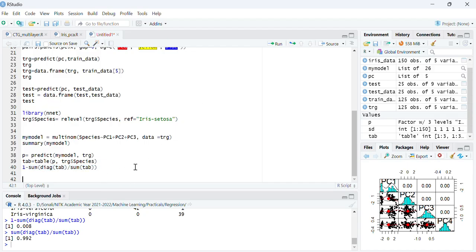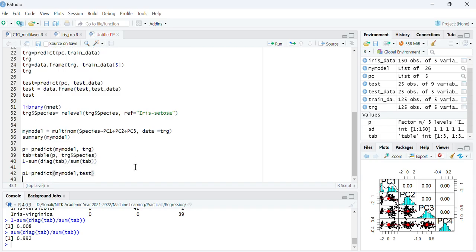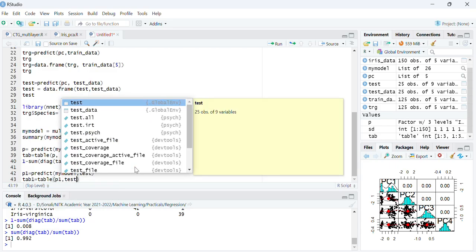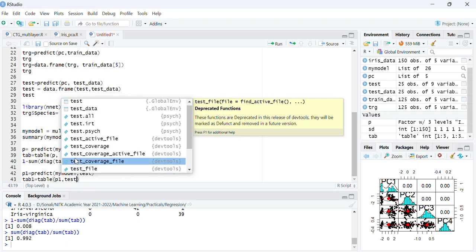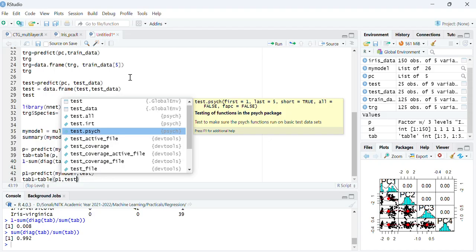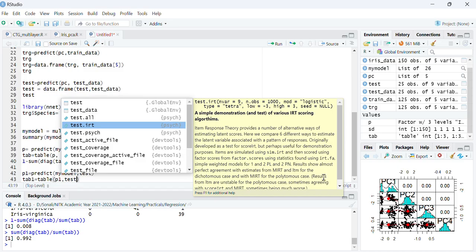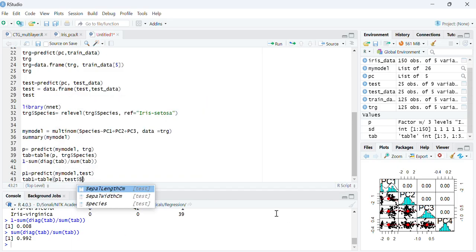Similarly, you can do this for your test data also. P1 is equal to predict with my model, using the test data. You can create a table containing the values, P1 comma test species.